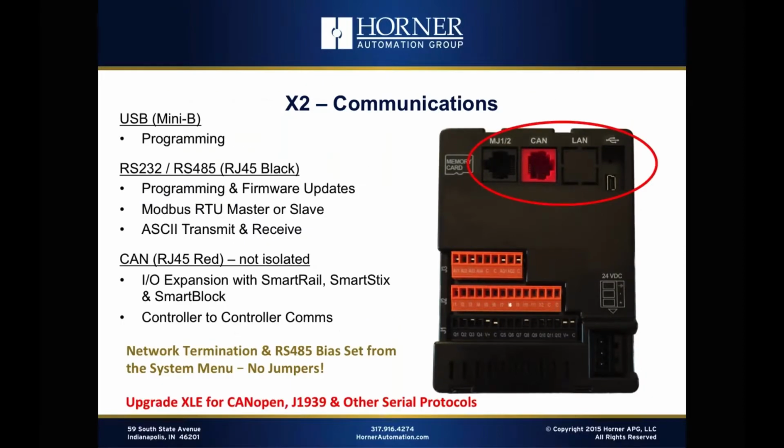Okay, now let's move to communications for the X2. Communications is something that Horner has always done well, and that stays true with the X2. So we've got a USB Mini B port for programming. That's becoming more or less standard these days, as you would expect. So that allows for a direct connection with your computer without any kind of adapter in order to program the unit from Seascape.